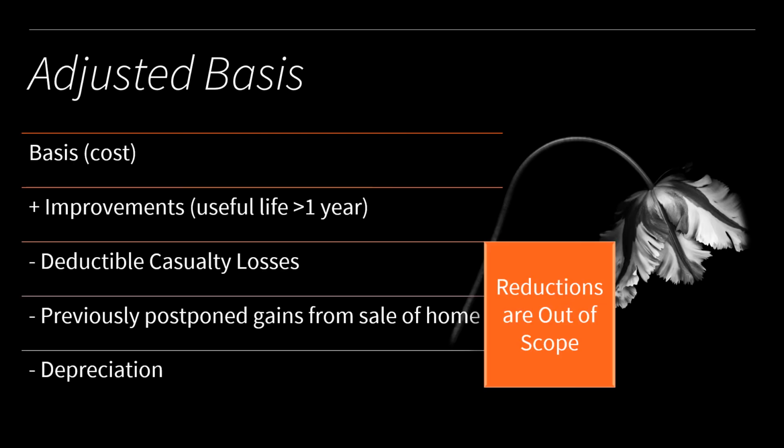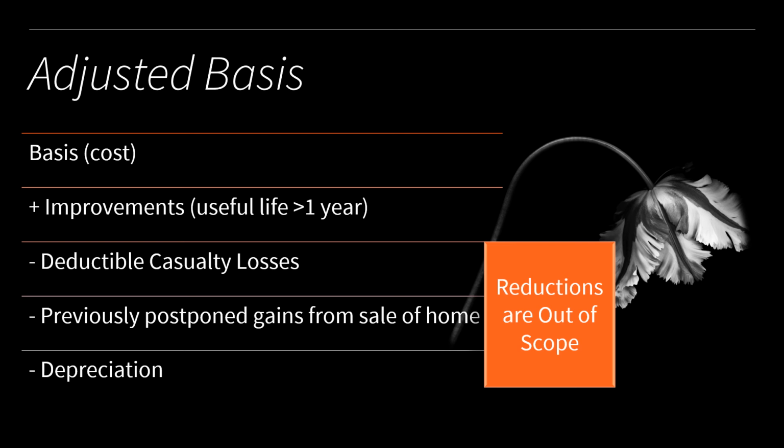Now we can talk about what adjusted basis is for a home. So whatever the cost was to the taxpayer is the original basis, right? Well, over the course of the time they owned that home, it's very likely that they made some improvements. You know, maybe they had additions, they redid the bathroom, anything that they did to the home that had a useful life of greater than a year. But improvements don't include things that are regular to the maintenance of the home or any kind of repairs. It has to be something that, you know, improved it.